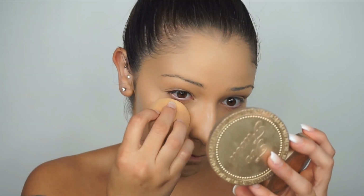Okay, for a matte finish that it claims to be, I definitely don't think it's matte. I think it's a satin, maybe a demi matte finish. I don't think it's a complete matte finish because there's some shine. Even with my brush, I felt like I had more shine and dew to my skin than I did with the beauty blender. I'm gonna zoom you guys in so you can see.